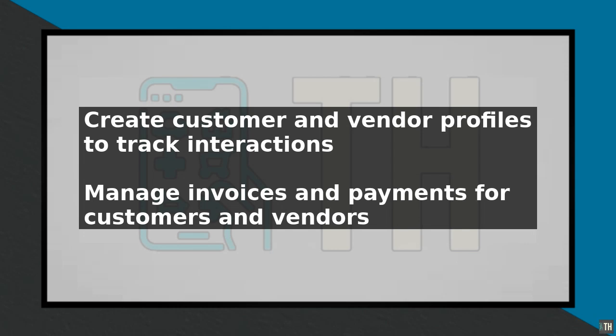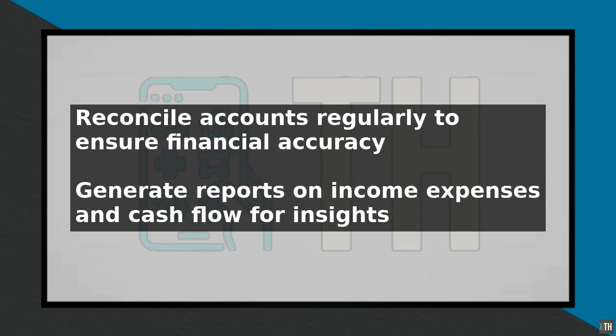QuickBooks Online provides a reconciliation tool that helps you match your bank statements with your company's financial records, ensuring accuracy and preventing errors. Finally, QuickBooks Online offers a range of reporting tools to help you make informed business decisions. You can generate reports on income, expenses, and cash flow, and customize them to suit your needs.